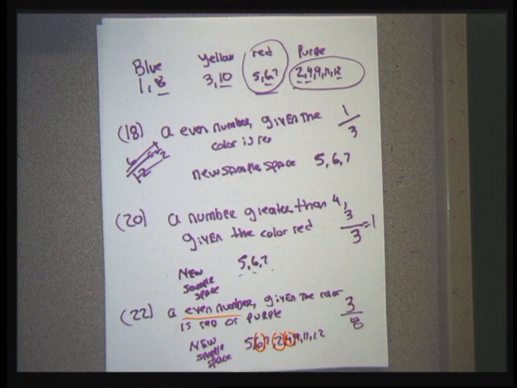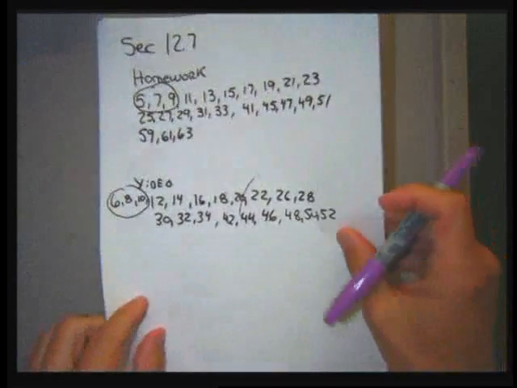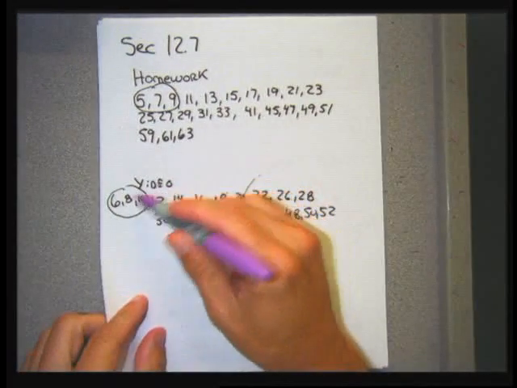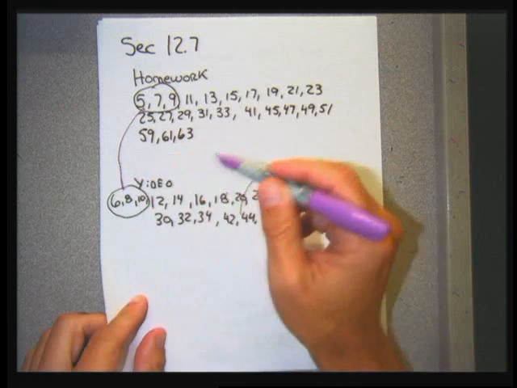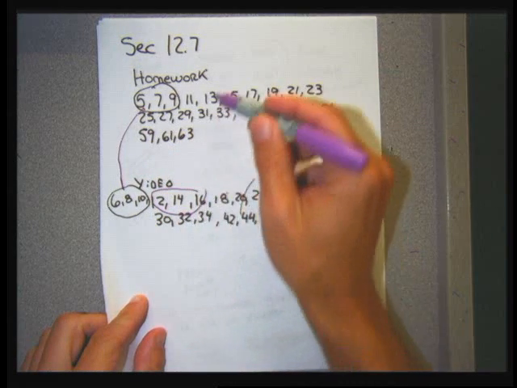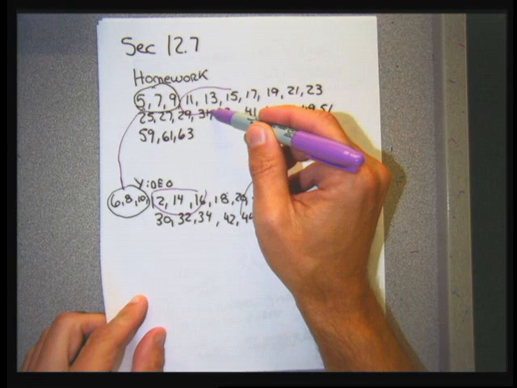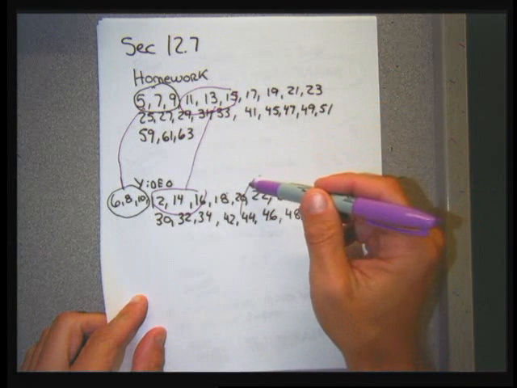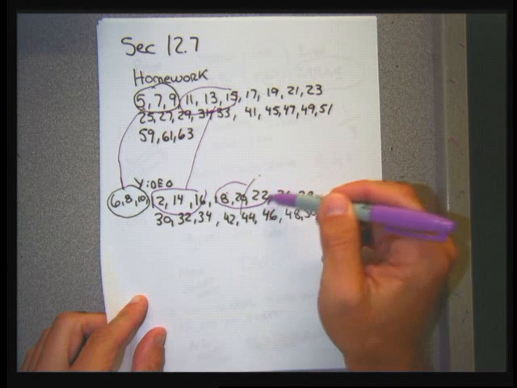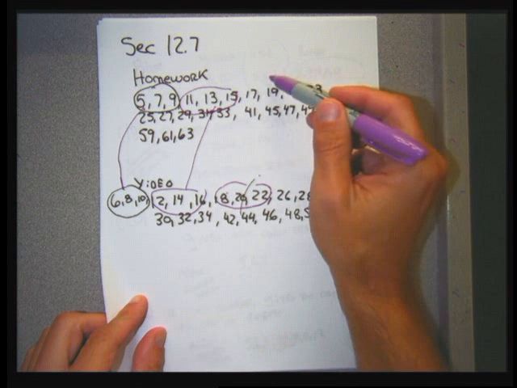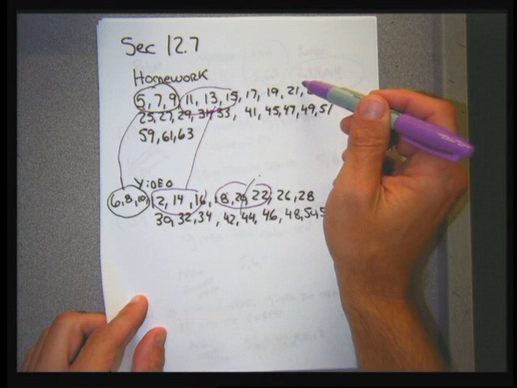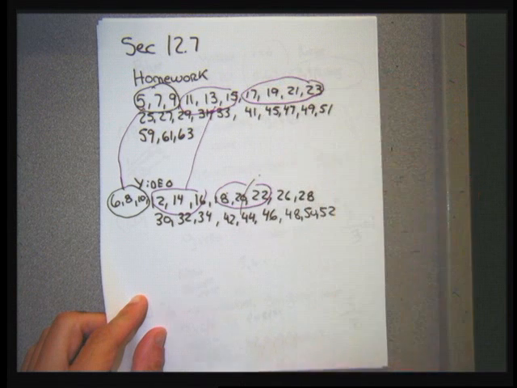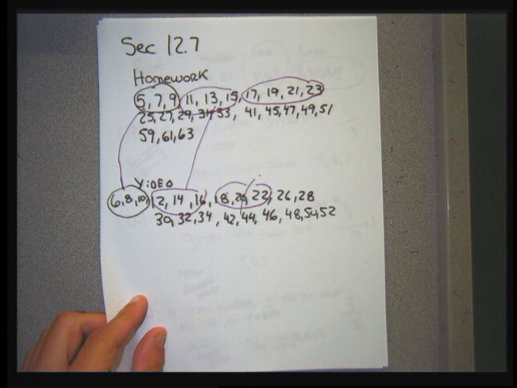I didn't say I was going to do 24, and it kind of works out well because it doesn't fit on this page, and I want to look at the sample space again. So I've done banks of problems 6, 8, and 10 parallel to 5, 7, and 9. 12, 14, and 16 parallel to 11, 13, and 15. And now my 18, 20, and 22 parallel to your 17, 19, 21, and 23. Now I'm going to move to the next group of problems.